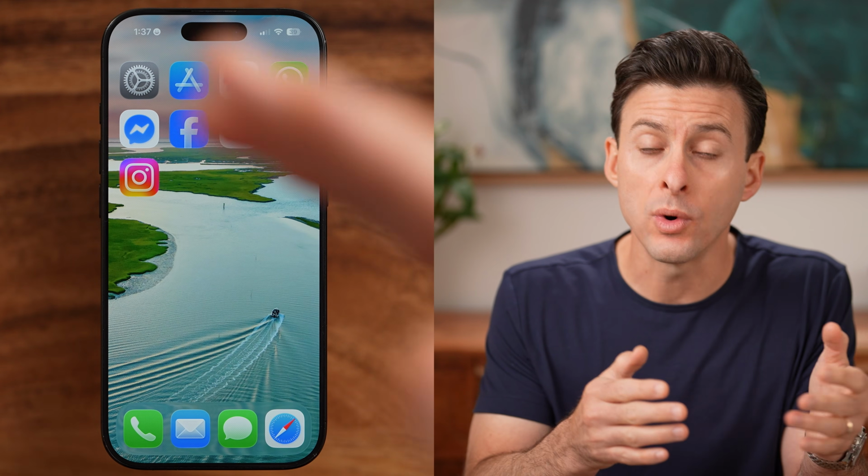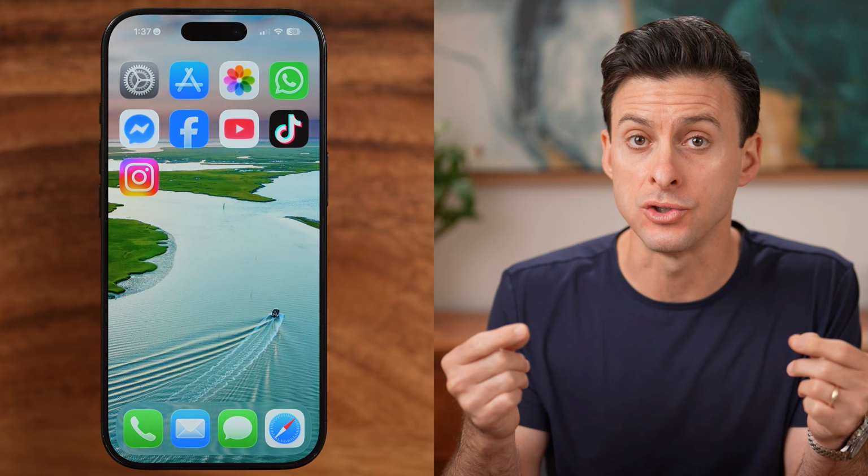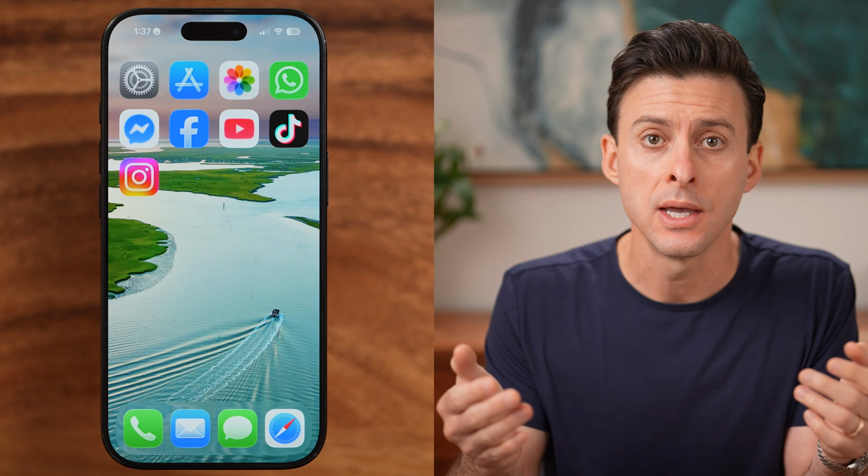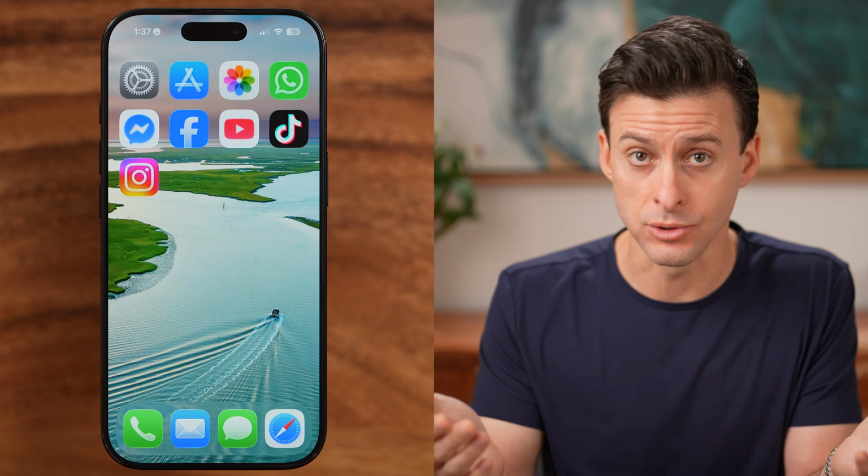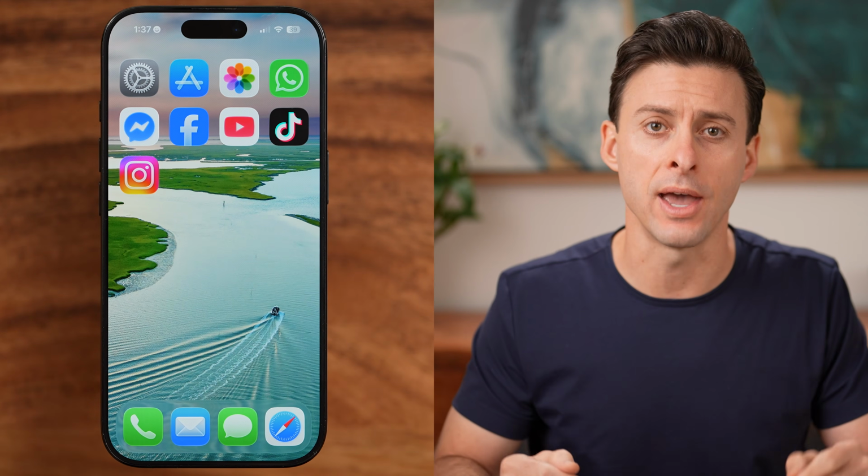If you have an Apple product like an iPhone, an iPad, or a Mac computer, you've inevitably heard of iCloud, but you might not be familiar with what actually happens when you turn it on. What does it do? What is it meant to do? And how to optimize it so that it's just doing exactly what you want and you're not having to pay extra money to get more storage that you don't need. I'm going to walk you through all of that.